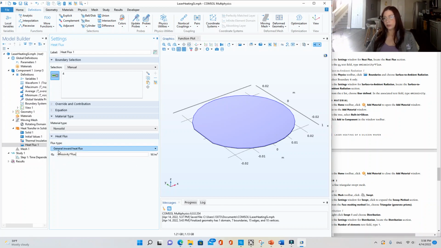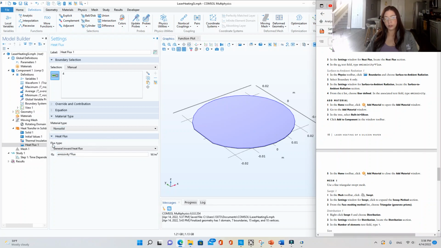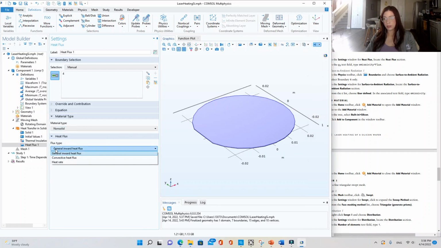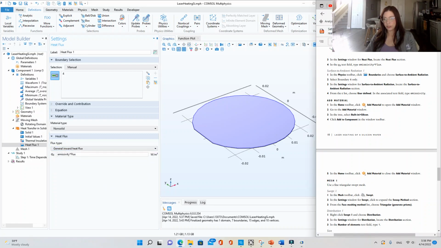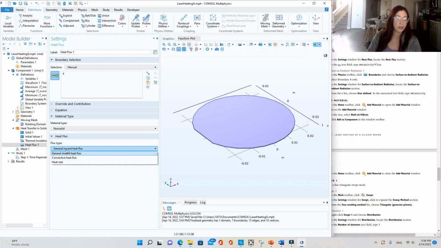So we're in the flux type. I didn't say to change this. In the settings for heat flux, locate the heat flux section. So we're leaving the flux type as the default general inward heat flux, but if you wanted to change it for your particular model or problem, you could use convective heat flux or heat rate.